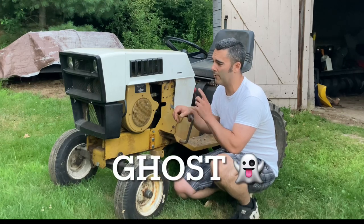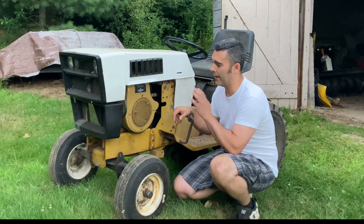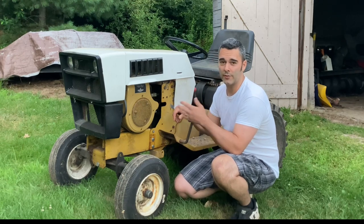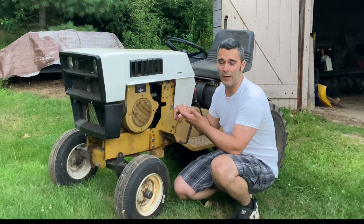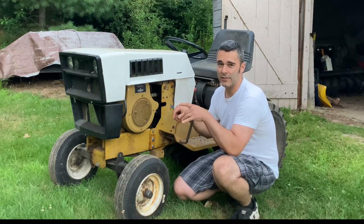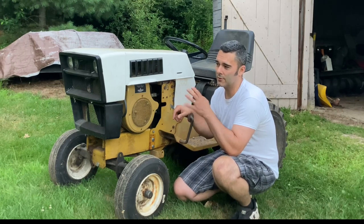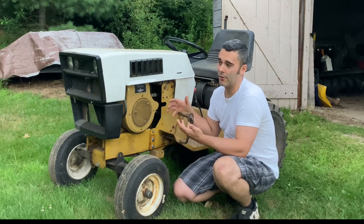My plans for this tractor — I'd been talking about putting a ghost grill on one of my yellow and white tractors for a while. This is going to get a ghost grill. I have two ghost grills that I took off 1970 Suburban 12s. I want to make this a yellow and white tractor with a ghost grill, and I think one of my front end loaders — the one I bought off my buddy Hugh, Pacific Drummer 95 on YouTube — I might put that loader on this tractor. The loader is currently on my SS18, and I need to do a little bit of maintenance to that motor.